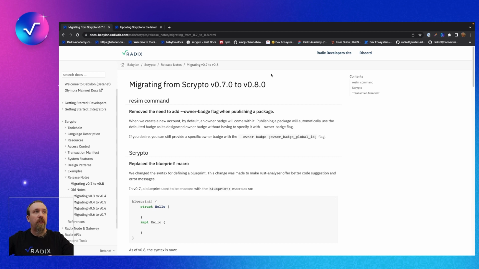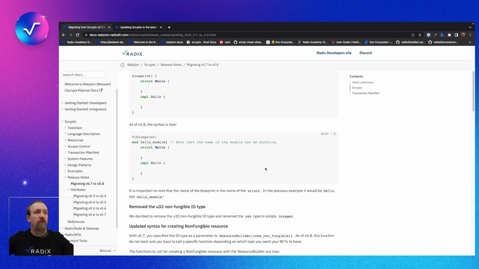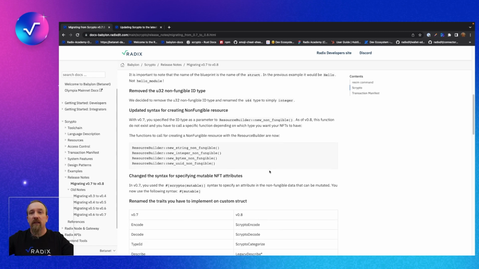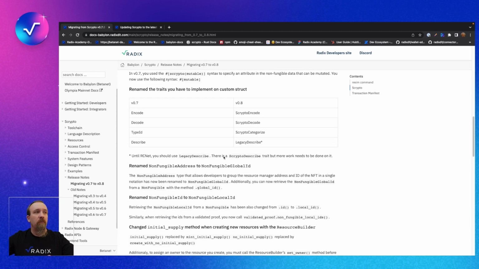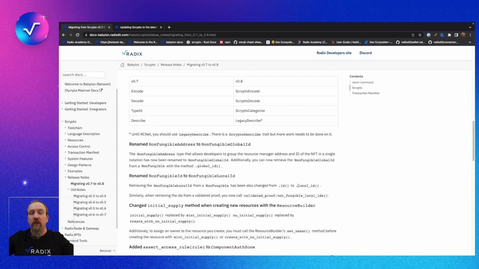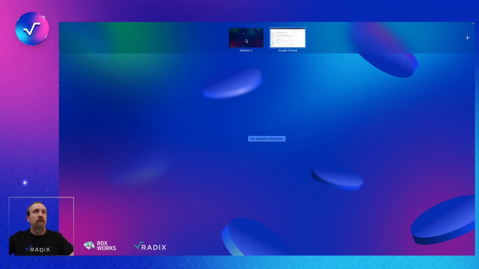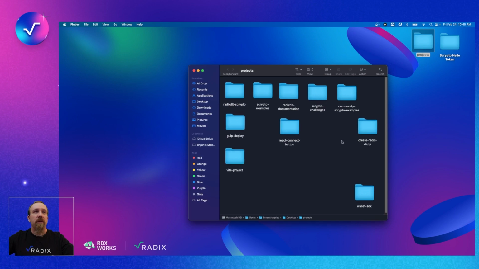What do you need to know? This is your document to scan through and see what sort of changes might affect your project. Obviously you may not be using everything that gets updated, no big deal. But if it's something in this list, you probably need to go update your code. Okay, so let's jump out here and get a project opened.